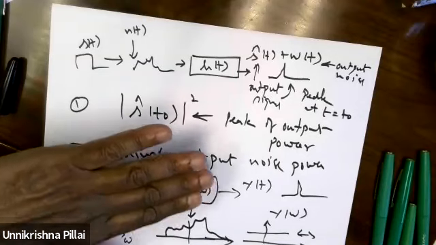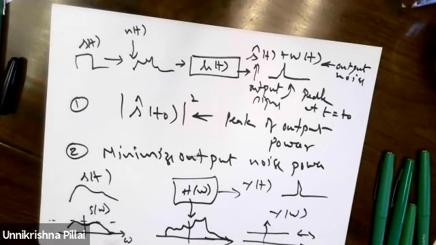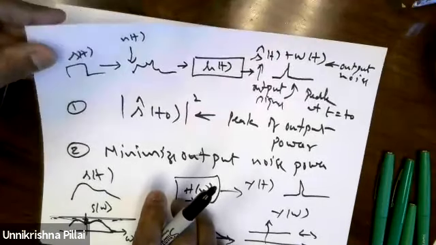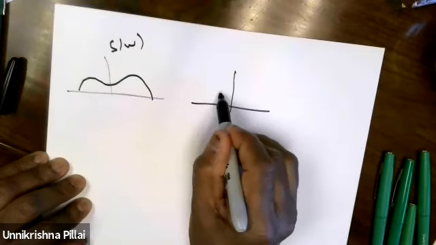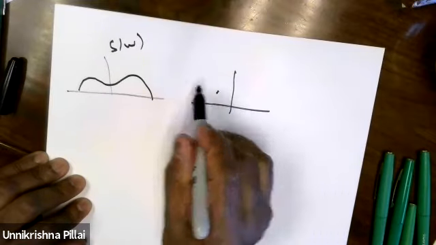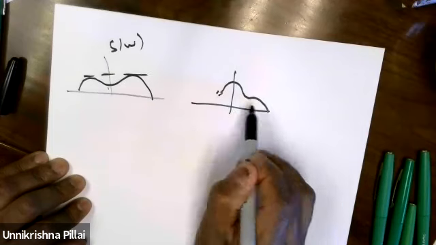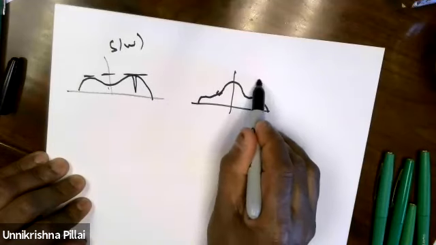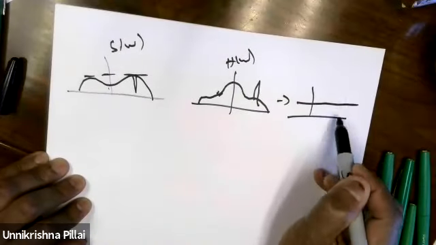So the question is, how do you design a function? So clearly you can see the receiver should depend on this because it's like pouring water, right? Wherever there is a large dip, you put in more energy here. So if you have something like this, S of omega, then you know that H of omega should be what? Something the opposite way, right? So you want it to fill it up. So H omega, where there is small gain, you have higher gain. Of course, if you change this shape, if there's a null here, this should peak here, right? So the idea is that if this is H omega, when you multiply these two, you want it to be flat everywhere.